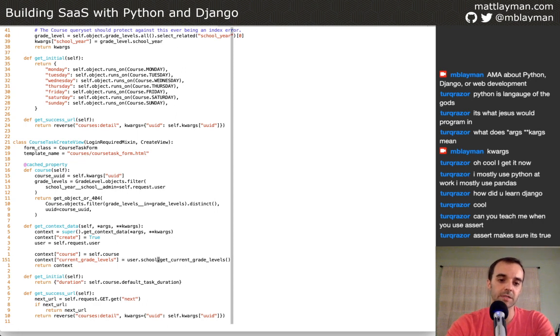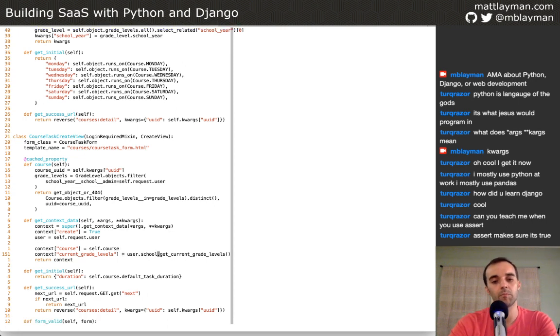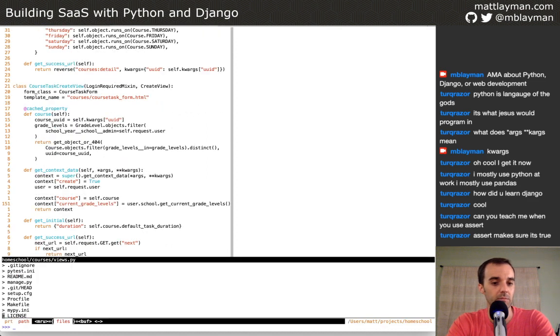I think the template uses this get current grade levels, but it's not right. Because, well, it's right, but it's not right. It presumes that it is the current grade levels, and that's not correct. It's whatever grade levels are associated with that school year. So it's just not the right data, period. So we need to come to the template probably and change both this view and this template to show the right grade levels options.